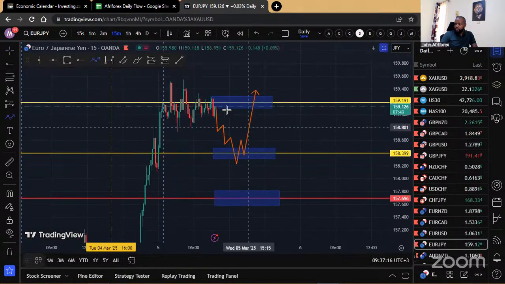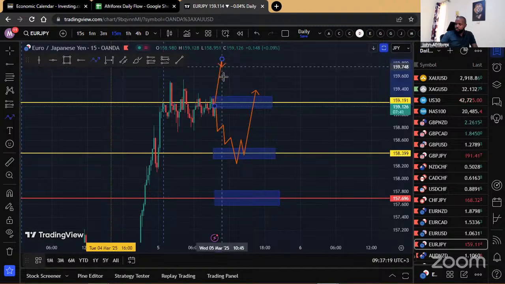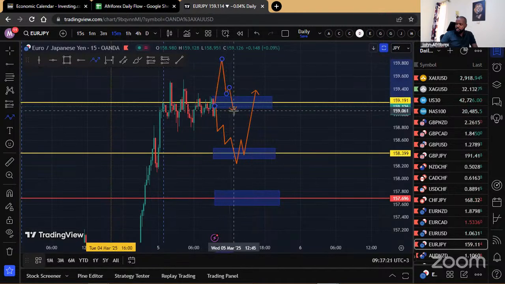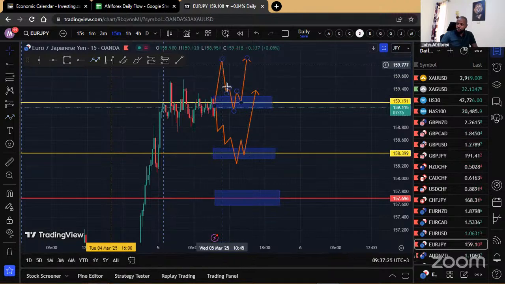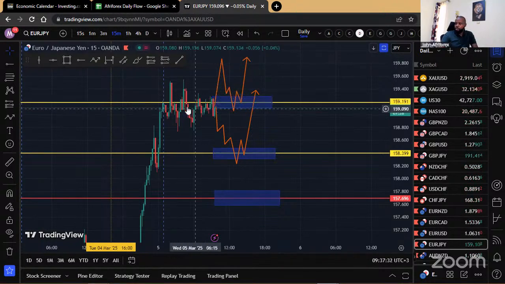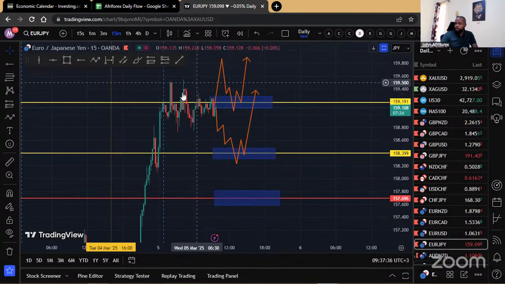Alternatively, like we've shown you before in terms of looking for the conservatives, we'll have to wait and see if we can get the market breaking above this area to the upside and quite strong on the pullback. If the market holds, then at least we can try see whether we can get some conservative buying opportunities. So we'll have to really wait and see whether on the pullback the market holds. Don't be a breakout trader.